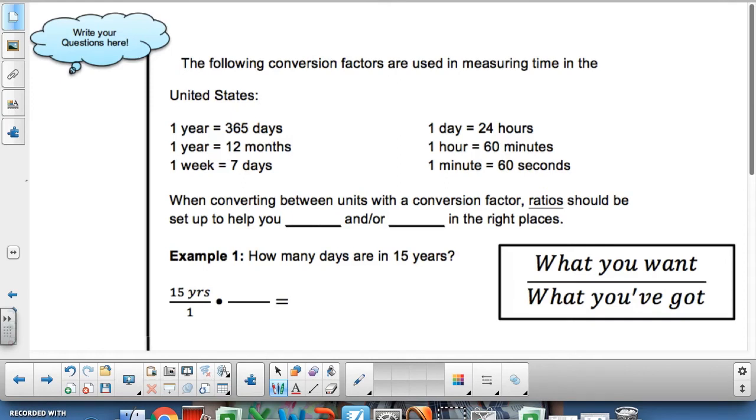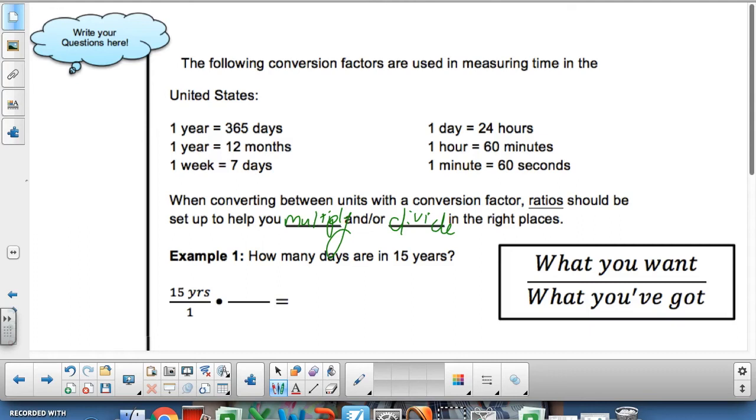We're going to use the conversion factors with converting between times. When you are converting between units with a conversion factor, you're going to use ratios. Oops, and you got a freebie there, a little blank that was already filled in. You're going to use ratios to help you decide whether you need to be multiplying or dividing. But basically, the way we're going to set up these ratios is you're going to be multiplying every time. It's just a matter of whether the value is going to be in the numerator or in the denominator.